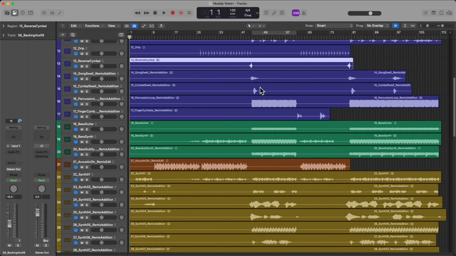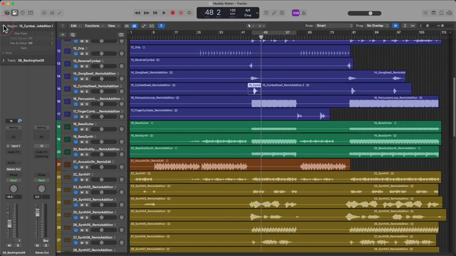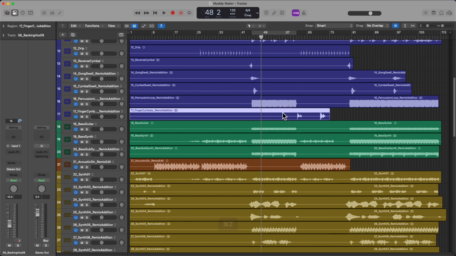If you want to turn something up or down, like maybe I want to turn this little guy down or up, a lot of people know that if they select the region, they can trim it with Command T, and now I have this region on its own. I can come over here and actually change the gain on this region individually. However, I never do that. It's way faster to do it this way.